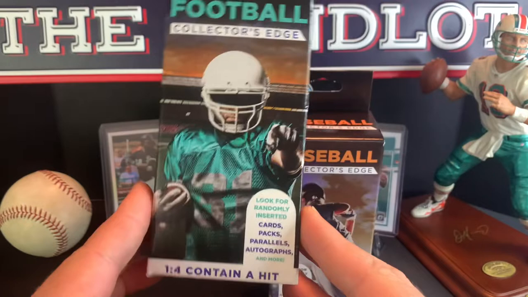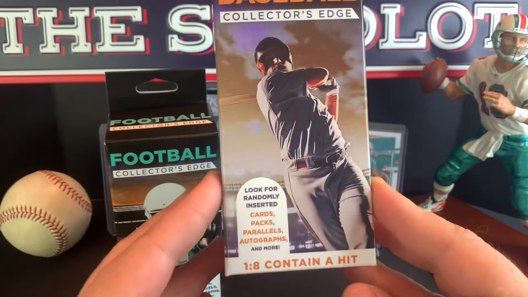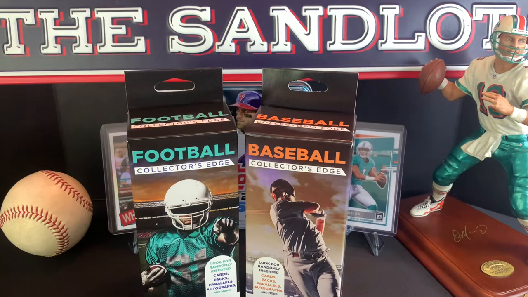Here's the football one. Randomly inserted cards, packs, parallels, autographs, and more. And then 1 in 4 contain a hit. And the baseball, same thing, but 1 in 8 contain a hit. Hopefully Mr. Dan Marino over here brings me some luck.